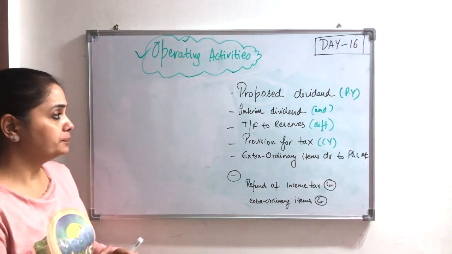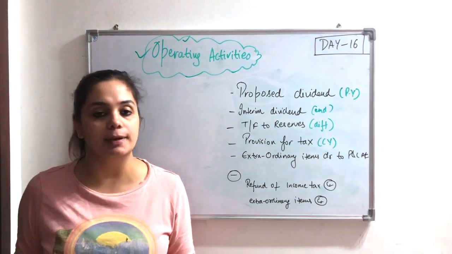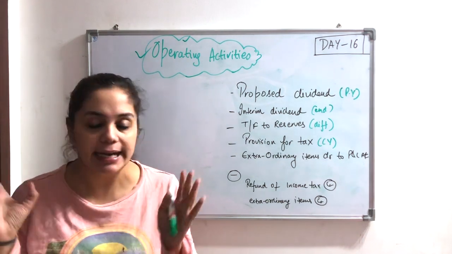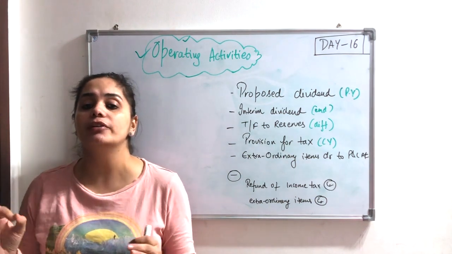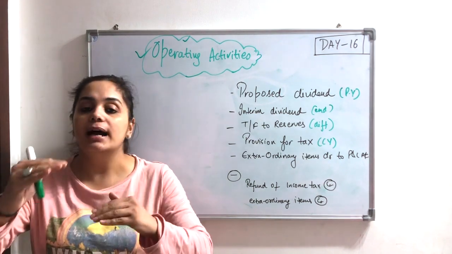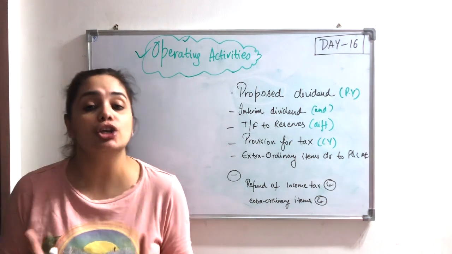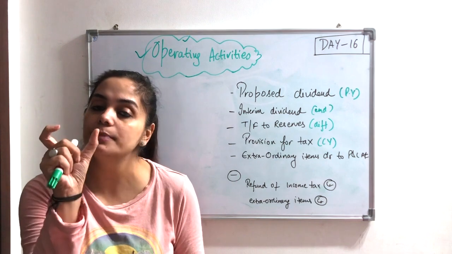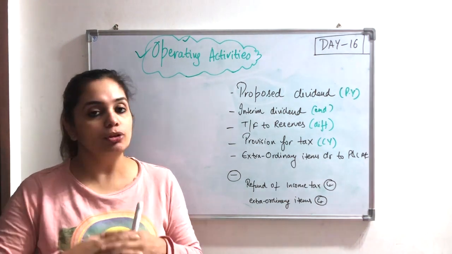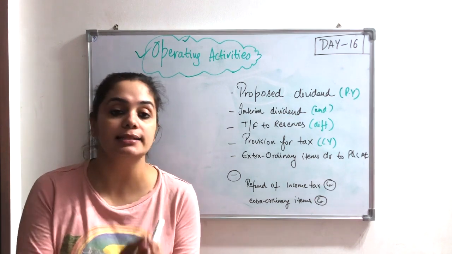First of all, I will tell you that there is a net profit - obviously we are running a company and through the P&L account we are earning a net profit. But that net profit is different on the balance sheet. We have no separate heading for net profit on the balance sheet. We have read the whole format of the balance sheet but we never give a separate heading for net profit. So this net profit is part of our operating activity, because reserves and surplus is where we record our profit.